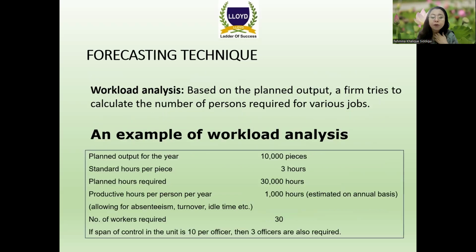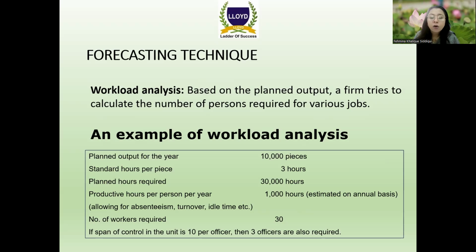So here is an example of workforce analysis. Based on the planned output, a firm tries to calculate the number of persons required for various jobs. So this is workload analysis. So in workload analysis, we need to find out how much work is given to a certain employee in the organization. And similarly, we can find out whether we need to improve or increase the productivity. In case we are going ahead with increasing the productivity, we need to hire more people by dividing the workload with number of people. And in case there is no requirement, then in that case, we will just stick to the existing workforce.